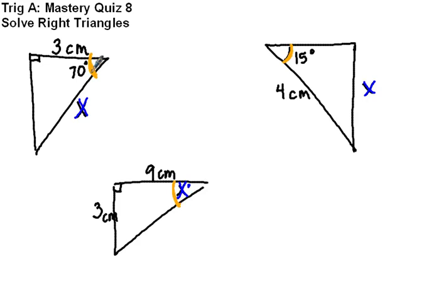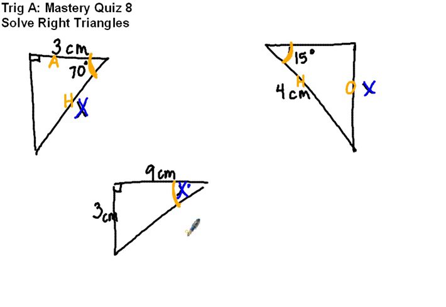So here's my angle, which means that this side is the adjacent side. This side is the hypotenuse. This side is blank already, so I'm just going to leave it blank. Over here, this is the angle I'm talking about. This side is opposite, because it's directly opposite from the angle that we're interested in. This is the hypotenuse. It's the long one opposite the right angle. This side is blank, so I'm going to still leave it blank.